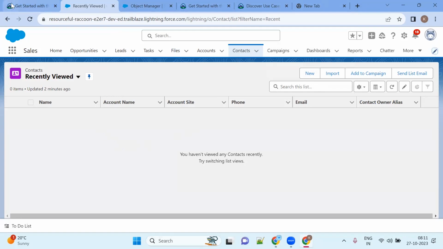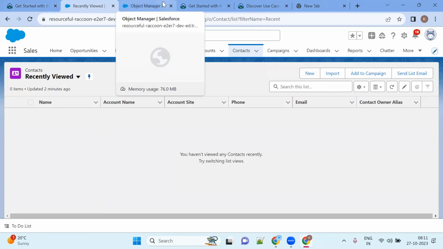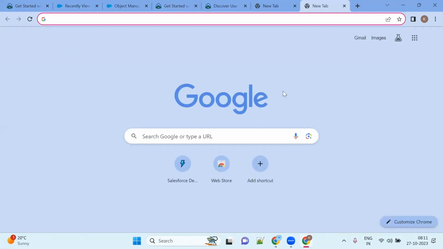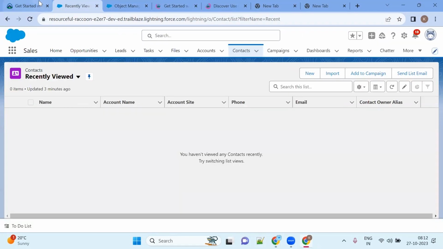In the Chrome application, I can switch between the tabs, right? If you open the tabs, then only you will have visibility of the content under that tab. So to get to this content, what do I have to click? A new tab. So even in the Salesforce application, it is the same concept.